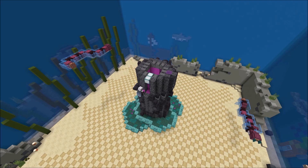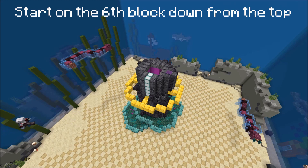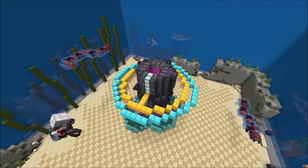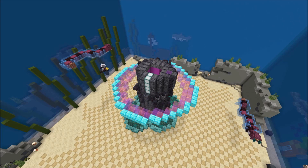Now that the stem is done, we're going to start building the jelly part itself. I'm using gold here as a reference for where to place the glass. So in the first bottom layer I'm using a combination of magenta and pink stained glass. And the sea lanterns indicate how far down you need to start to build from the top. So I'm going to start at the bottom and then build upwards layer by layer. The further up I go, the less pink stained blocks I use, and I will use mainly magenta stained glass.